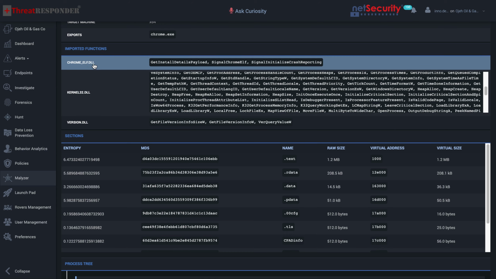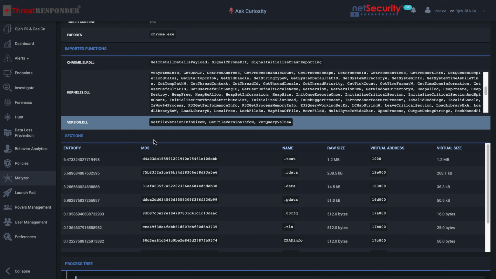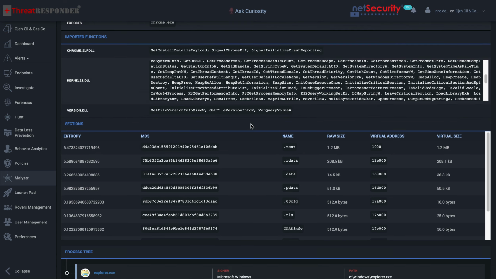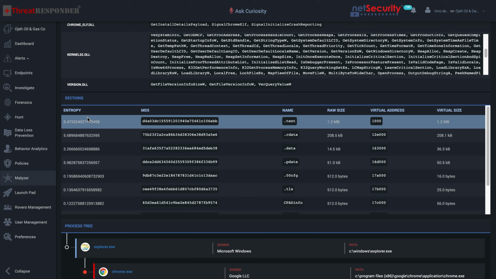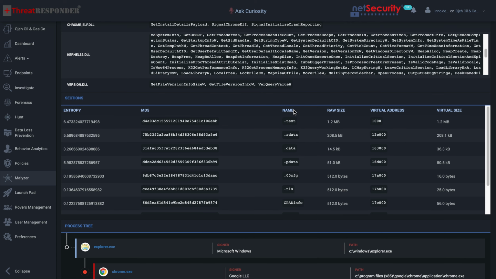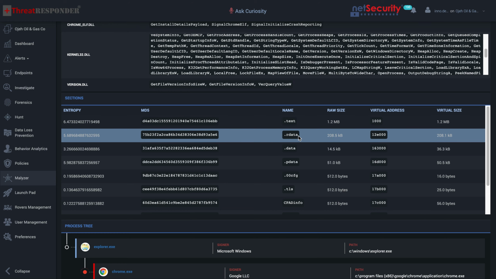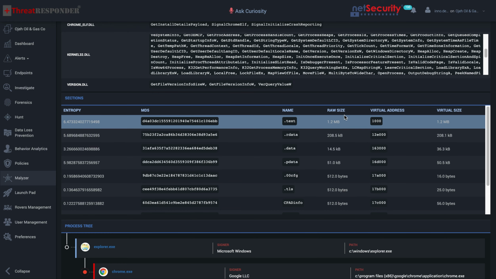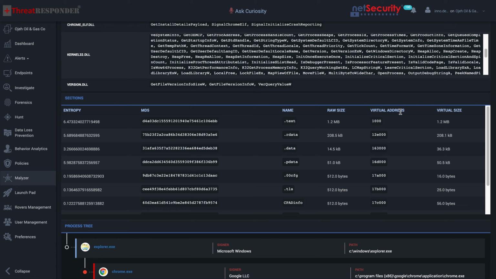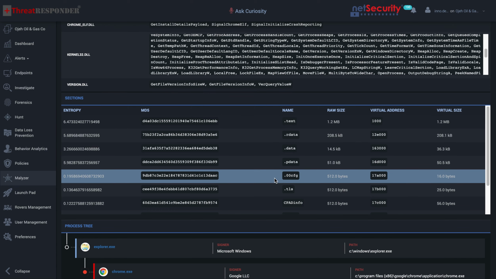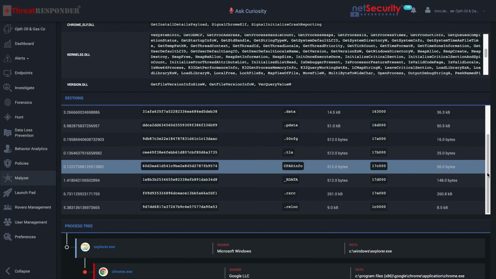In the Chrome ELF DLL, these were the functions that were imported, and in the version DLL, these were the functions that were also imported. These are the sections, showing the entropy, the hashes, and the name, so the text, data, as well as the raw size, the virtual address, and the virtual size of each one of these sections.